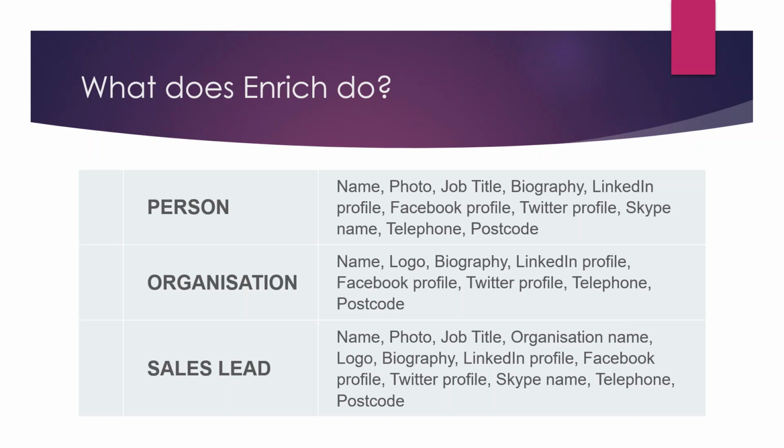It can also be used, and this is quite a nice feature of the Enrich capability, for a domain search. So like a website address of a company, you can do a search on that, or an email address search, where it will then find the information relevant to that domain or that person's email address, and then prompt you to create an organization or a person record.